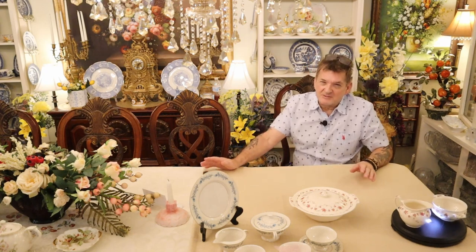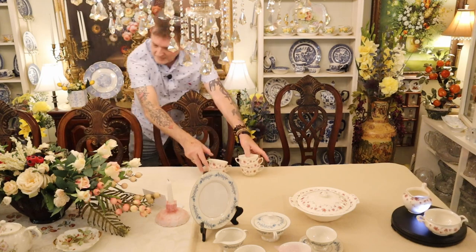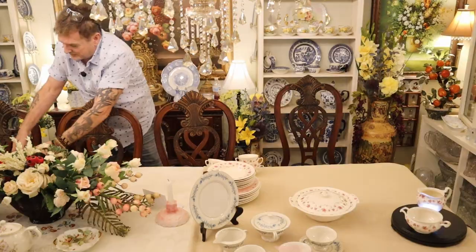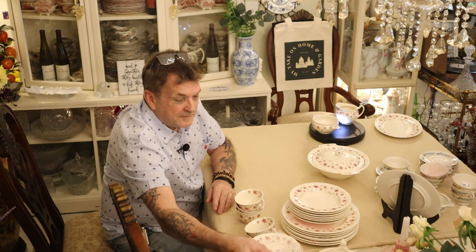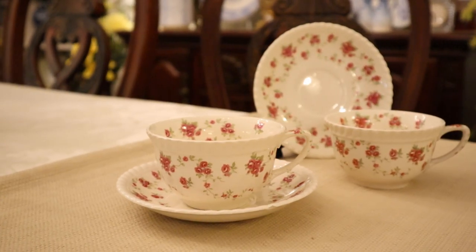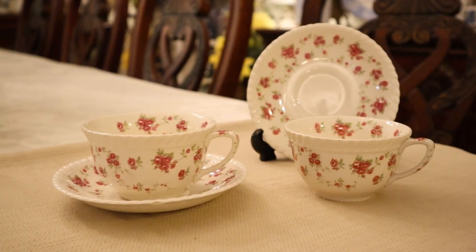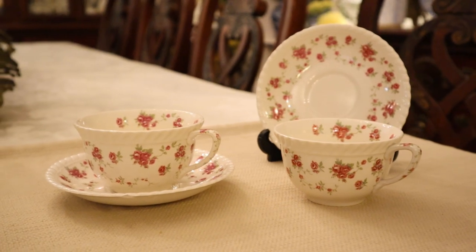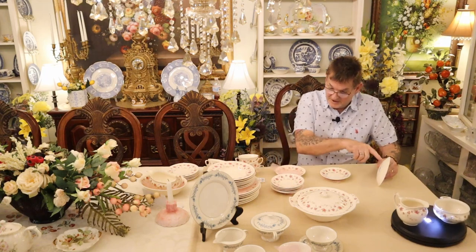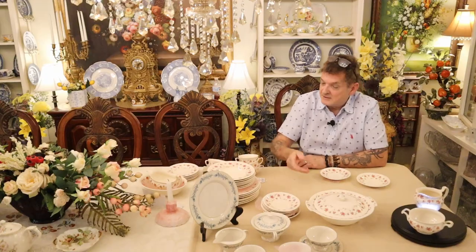Two plates were stained and crazed so bad I didn't even want them in our house. You know, I can put up with a little bit of something. You know yourself — if you're trying to replace something, they're going to make you pay, depending on how hard it is to find. There are seven coffee cup saucers — one has a chip, and luckily it's on the bottom. Eight altogether for $5.99, so the initial cost is less than a dollar a piece.